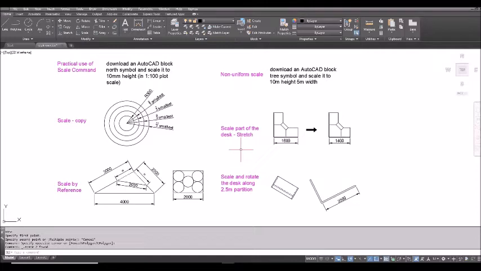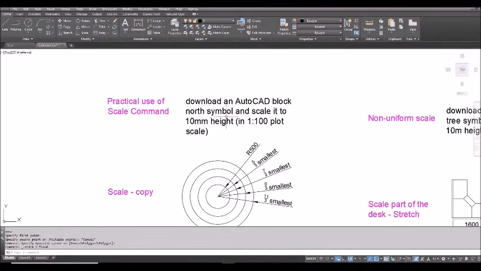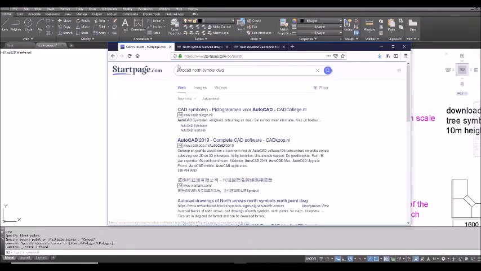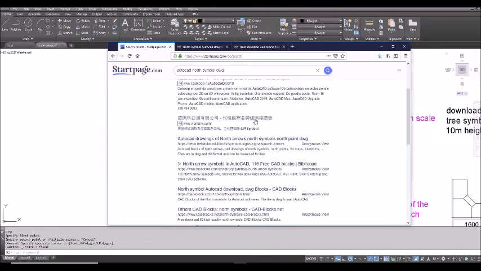Okay? So let's start. First, the practical use of the scale command. From time to time, we might download some AutoCAD block, some symbol from the internet, and we want to scale it to some particular size. For example, I search startpage.com and it gives me many download links.